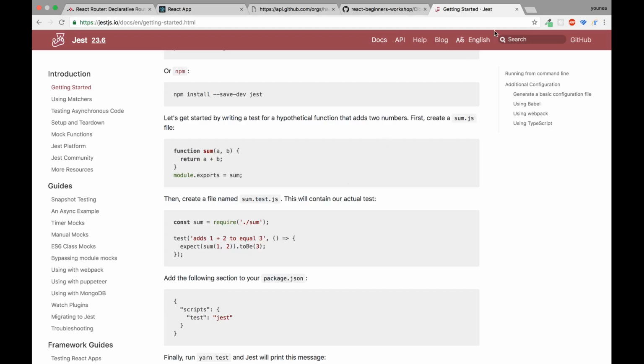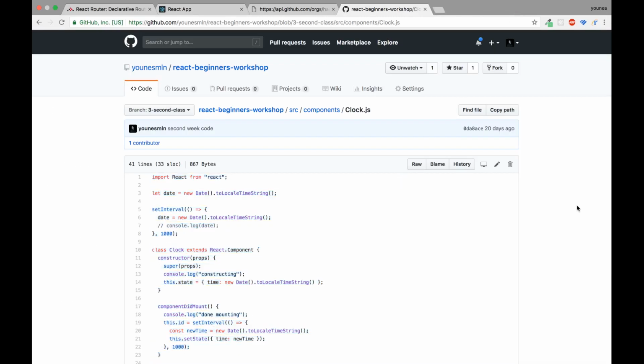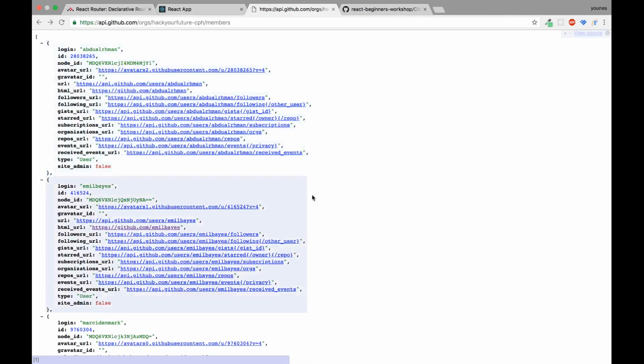And Flux is kind of a big thing, but Flux is just an architecture. I told you before about extracting all the state and putting it in one separate object. It means not having state inside your components, but having your components get state from a separate object.